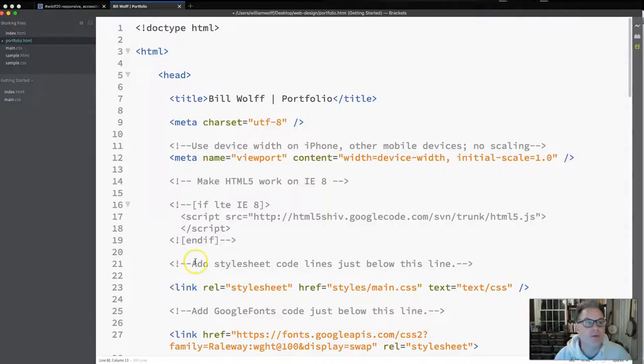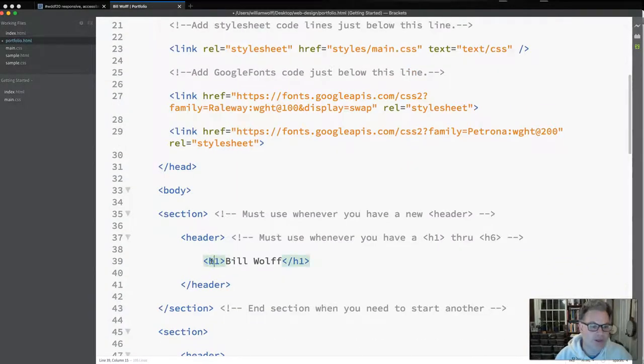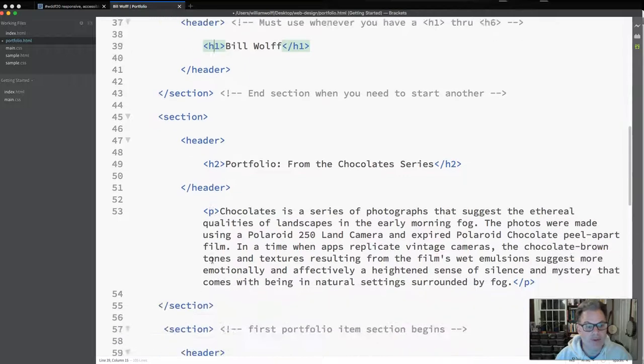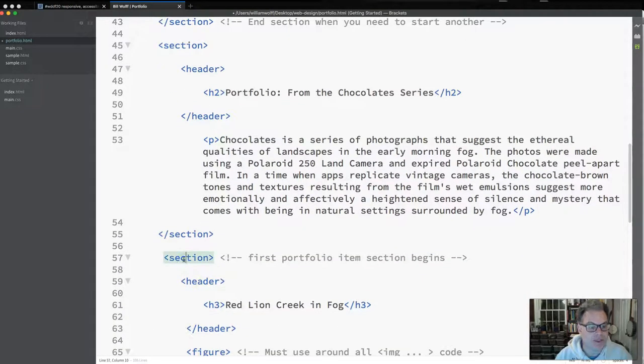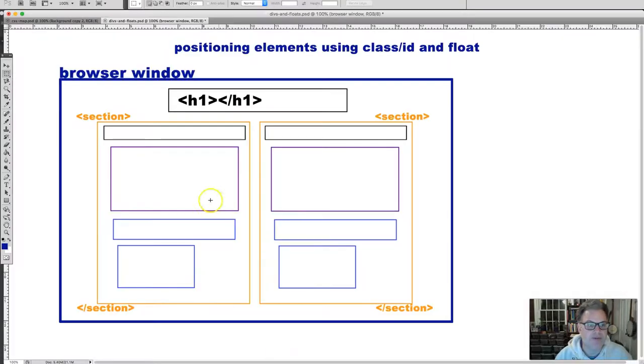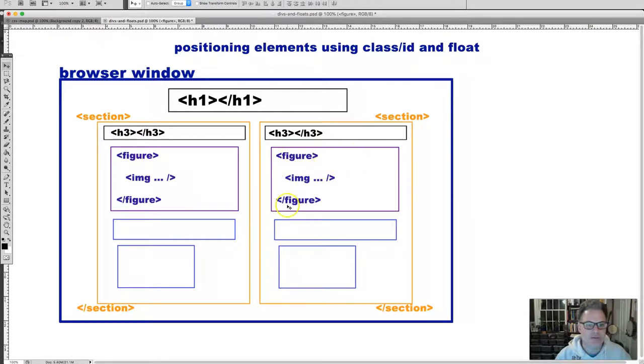So if you'll recall when we come over to our HTML, we do have our H1 over here. And then when I'm starting my portfolio items, I start off with my sections. This sketch is a pretty simplified version of what we're seeing on the page. This would be our one section on the left, one section on the right. Then I also have my H3s on our page. This would be our portfolio item titles. This purple box is our figure and our image on the page.